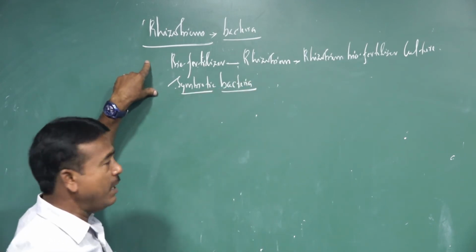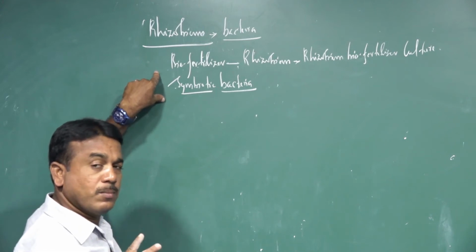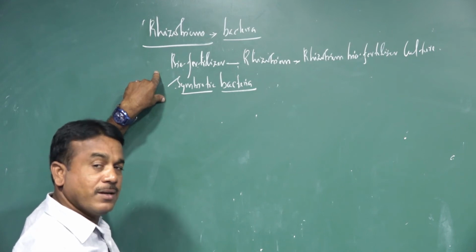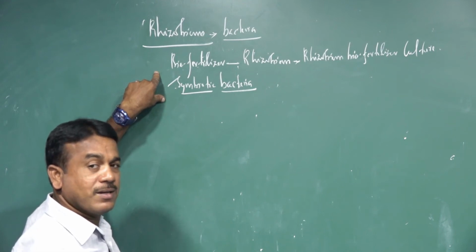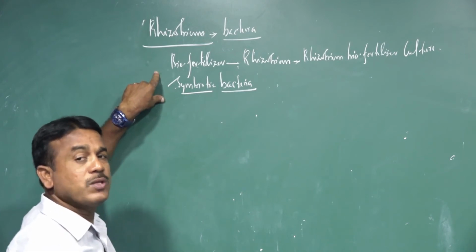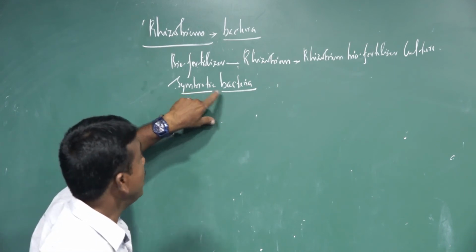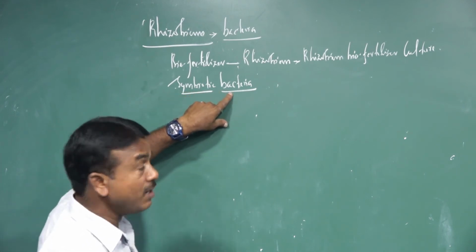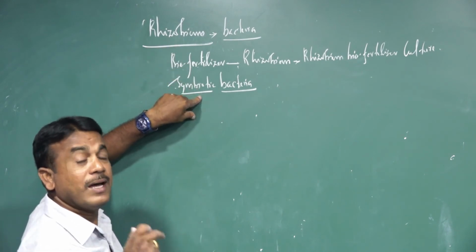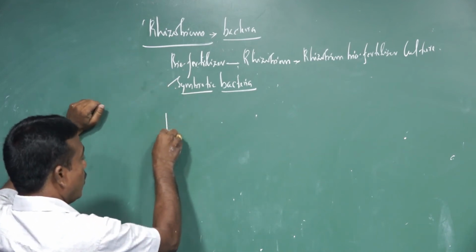So what is the meaning of symbiotic? The interaction of two organisms in which both organisms are beneficial. Not only one beneficial, not one harmless. Both organisms in the interaction are beneficial, and that is called symbiotic. That's called a symbiotic bacterium. Which is the symbiotic bacterium? Rhizobium is commonly called a symbiotic bacterium. Okay. That bacterium generally occurs in the root system.